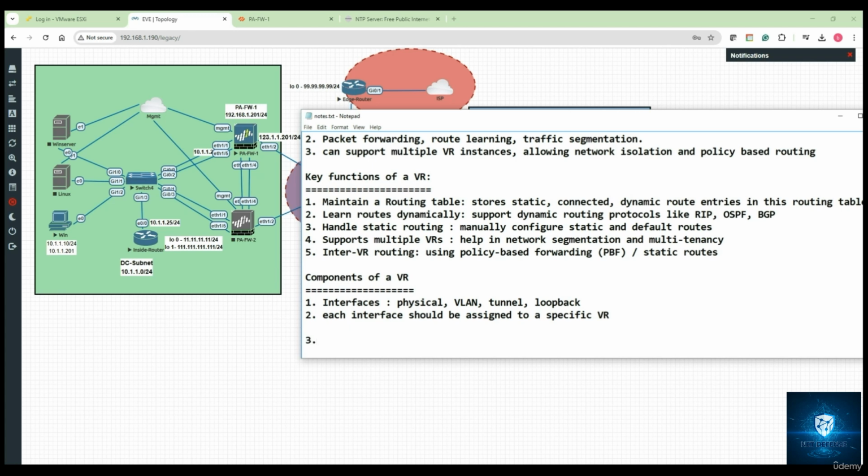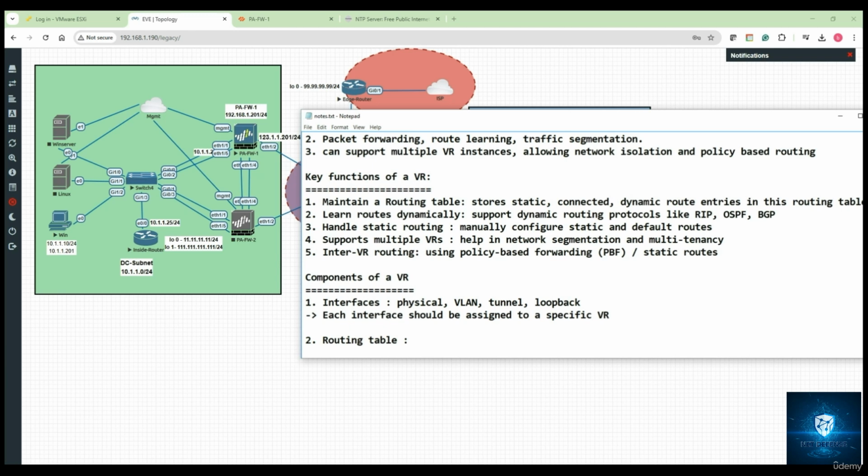This should be the discussion of the interface component itself. Second thing is your routing table. This is one of the components of your virtual router.